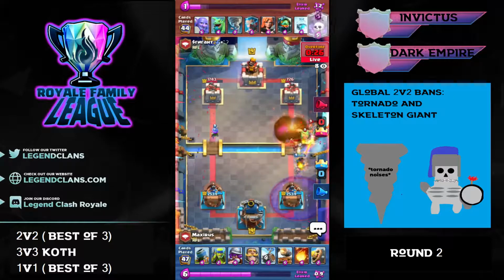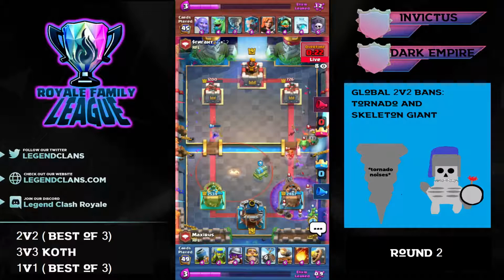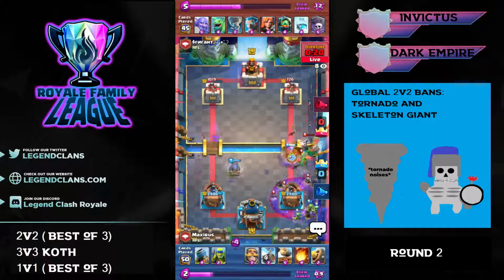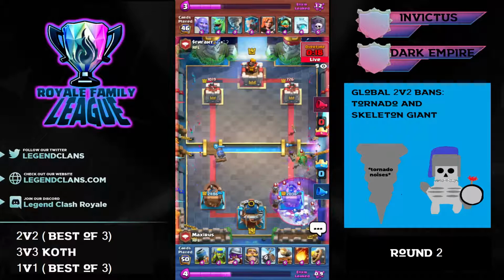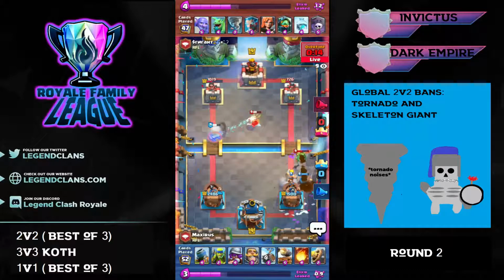He's got the Velk and 2 Dragons. He does Graveyard here. It's all or nothing here. Moneybear has to get some damage. He's got 2 Dragons and a Graveyard on the tower, and the Freeze down as well. This is huge. But the Defensive Knight, a bunch of skeletons on the tower, get all cleaned up by that Barbarian Barrel. Only 12 seconds left.